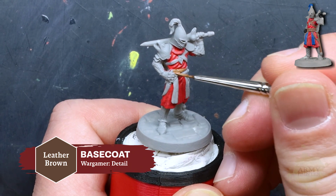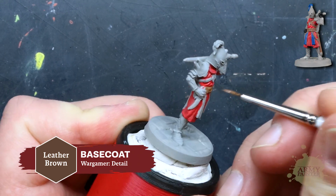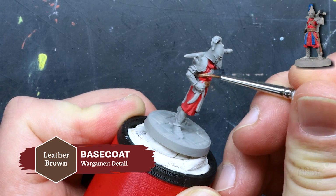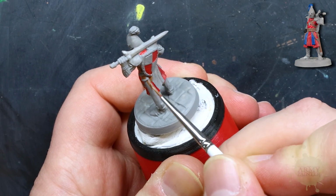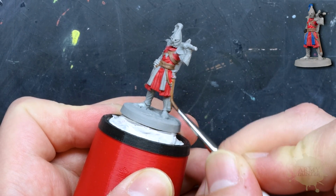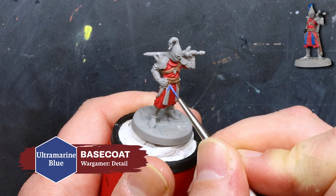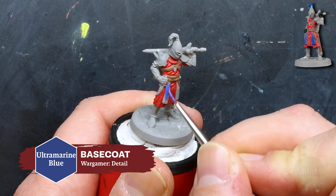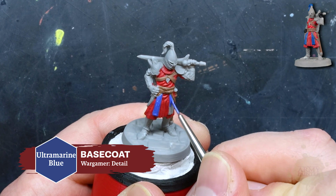Next up, we'll use leather brown to paint the leather straps, belts, and other details like the scabbard. We'll move on to ultramarine blue. This is a strong purplish blue, a true ultramarine color that has universal appeal.